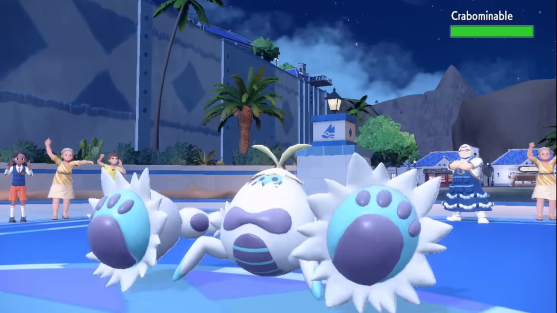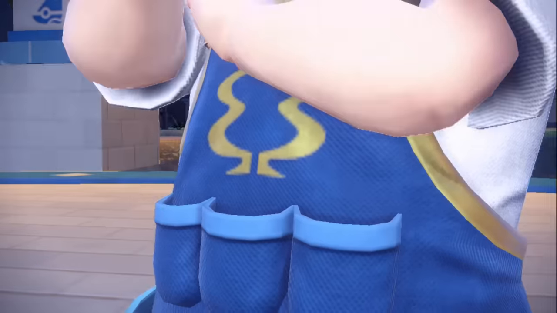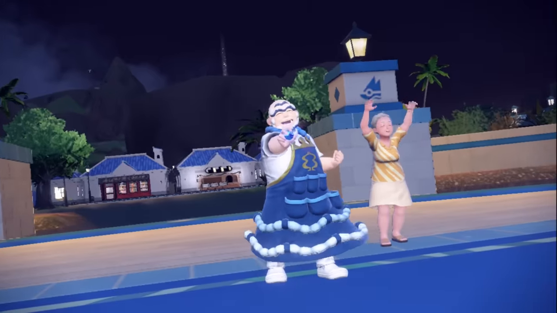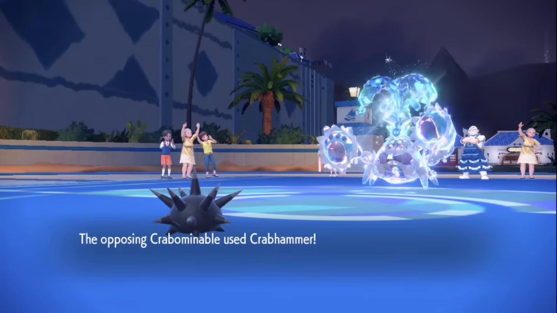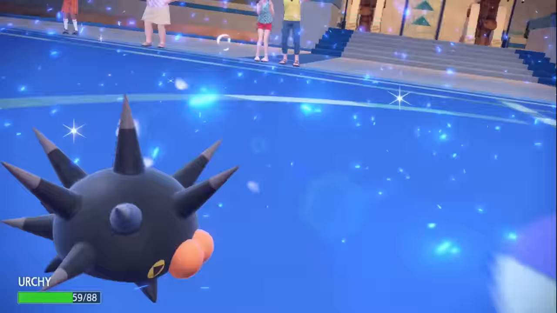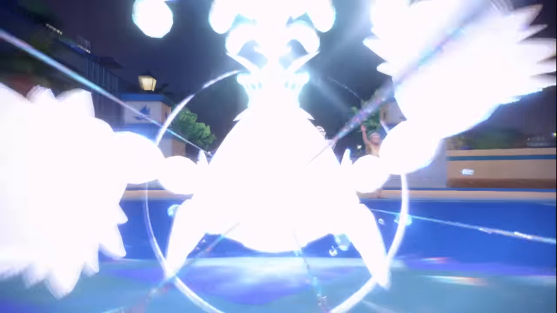Haha, you really think you're him, huh? Go Crabominable. You already know I'm Terastallizing right now. You think you're hot shit? You think you're him? Let me show you that you're not. You really think you're that because you're over level. Use Crabhammer! Yeah, oh, that literally didn't do anything. But yeah, we're able to one-shot him with Spark.